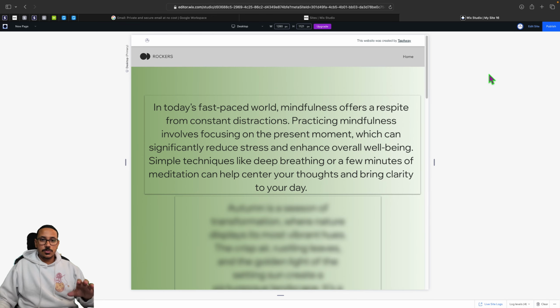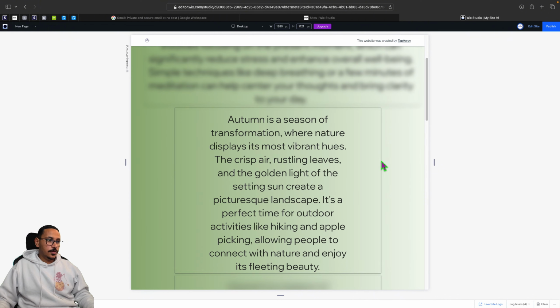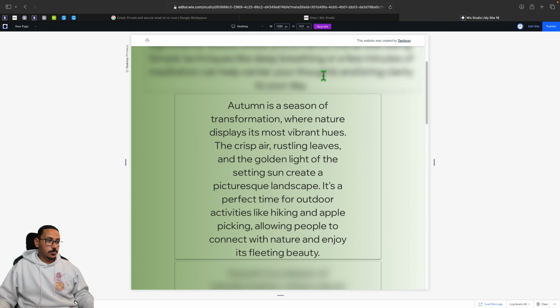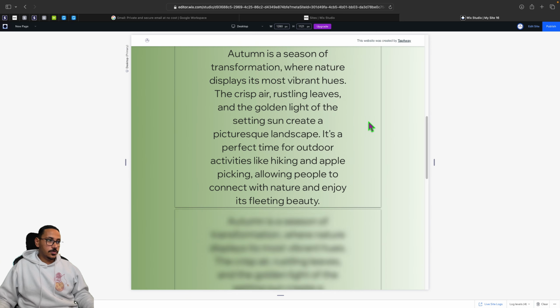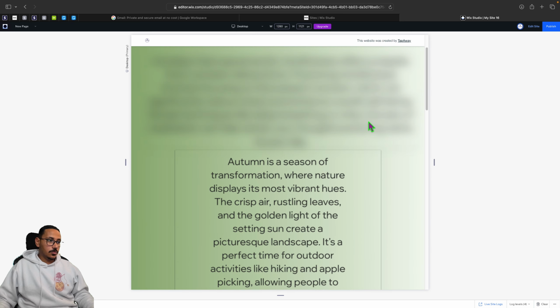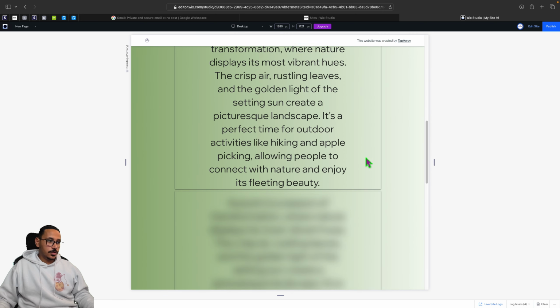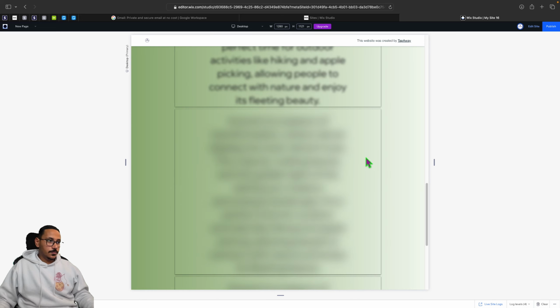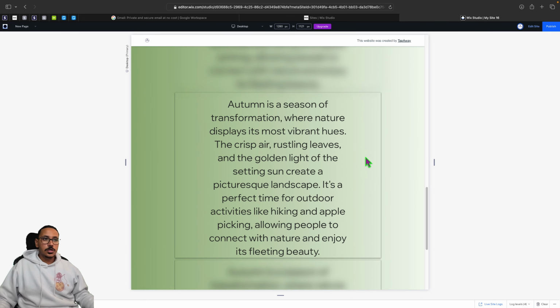Now, you can see straight away that only the first one, the one that's at the center of our screen, is actually not blurry. And as I scroll down, you'll see that the rest, the top one is now blurry. This one's definitely blurry as well, but the center one is not blurry. Now, this is actually very simple to do. And you can see as I go up, each one will be blurry or not blurry, as you can see. There we go. It takes sometimes a few seconds, but you can see that it will start automatically to show.